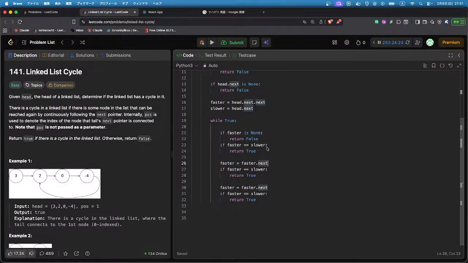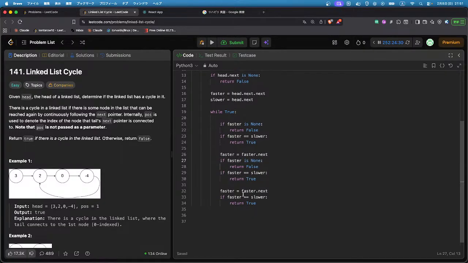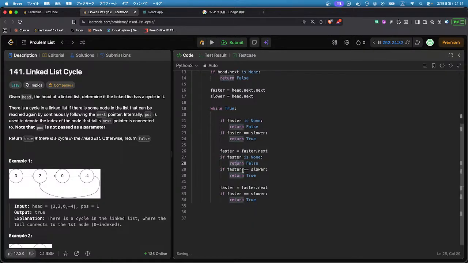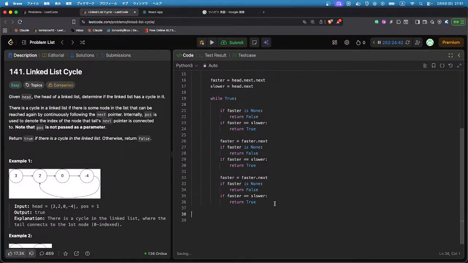And every time we move forward, we have to check it, right?